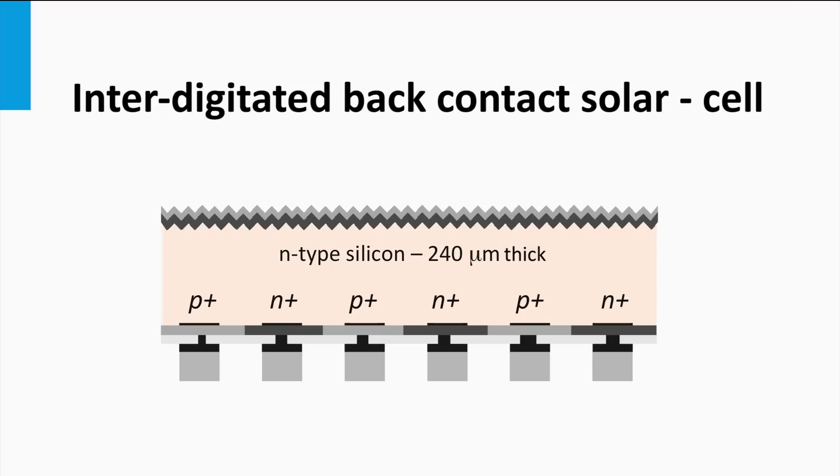Back-contacted solar cells use, in contrast to the PEARL concept, N-type float zone monocrystalline silicon wafers. An interdigitated back-contact is lacking one large P-n junction. Instead, the cell has many localized junctions. The holes are separated at a junction of P-plus and the N-type silicon, whereas the electrons are collected using an N-plus type silicon. The semiconductor metal interface is kept as small as possible to reduce the unwelcome recombination at its defect-rich interface.